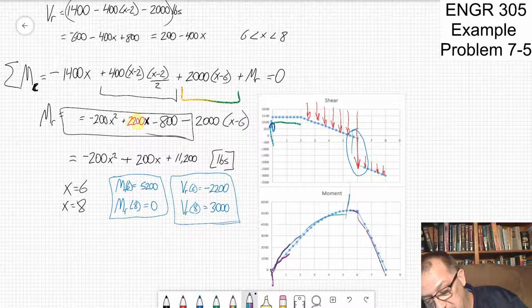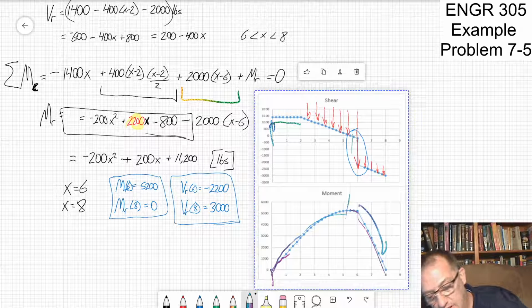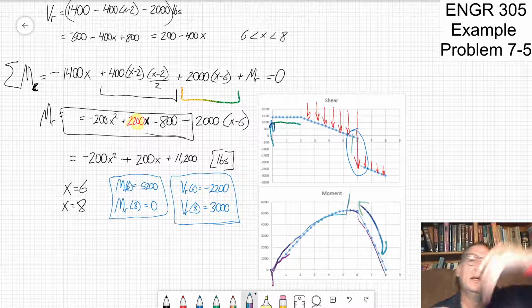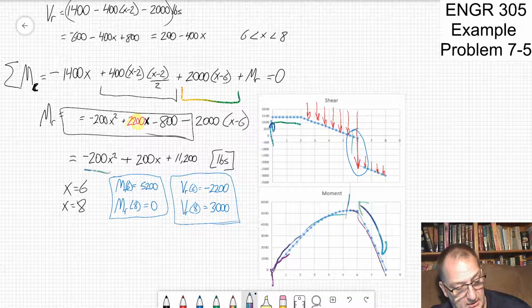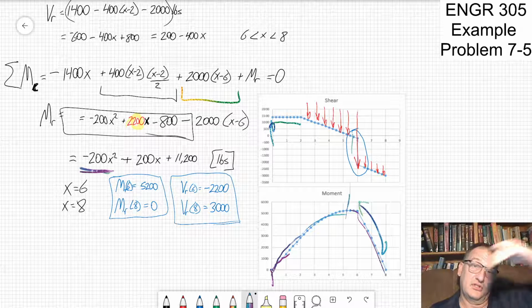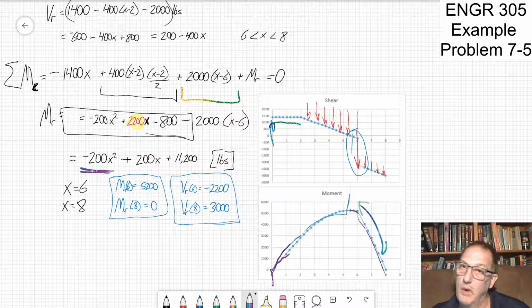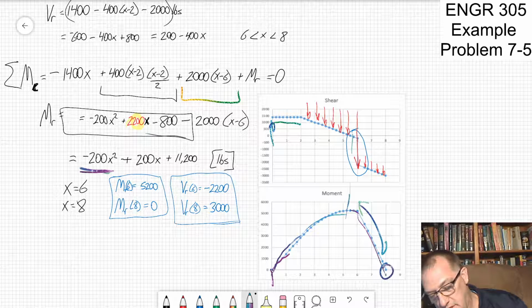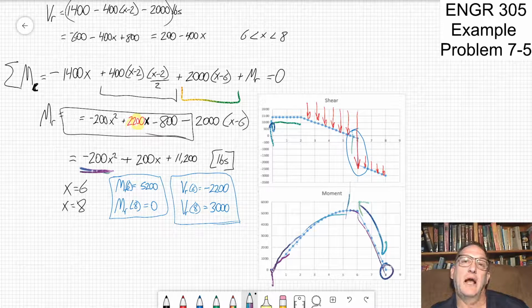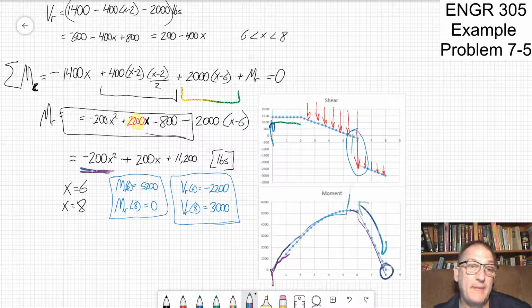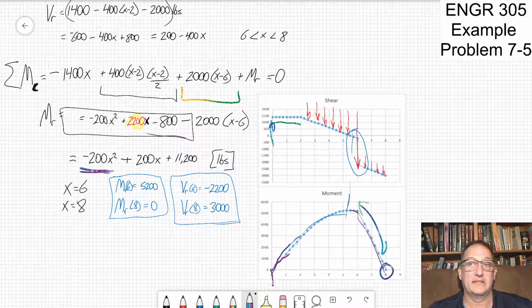You can still see curvature though here, can't you? You can still see how that's because I've still got that minus 200x squared term. Yeah, that term is still there, so there's still some curvature to that. And then I wind up at 0. I have no moment at the end. And that makes sense because my beam is in equilibrium and I can't have anything going on at the end.